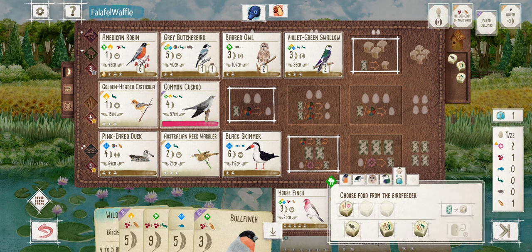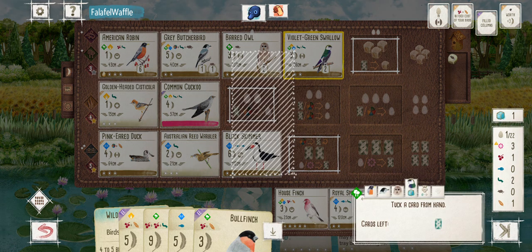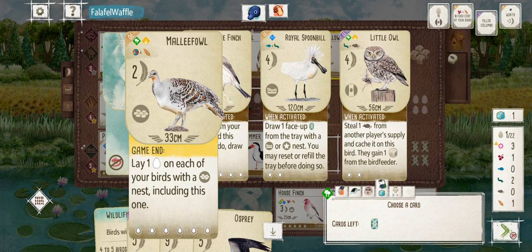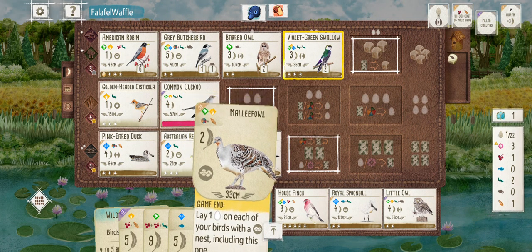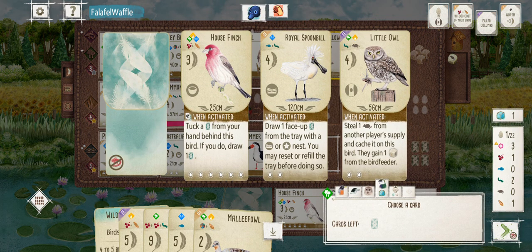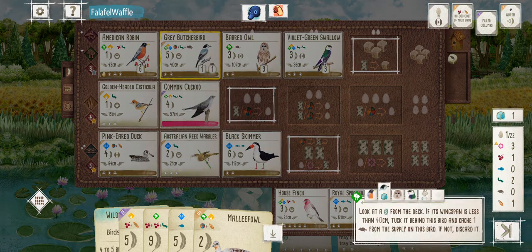Yeah, let's go ahead and get some food, and see what else we can pick up. That's fine. Tuck the bullfinch. Housefinch will be our last resort. Mallee fowl, interesting. How many of those nests do we have? Got 1 star and 1. Nah. Okay. That's fine.